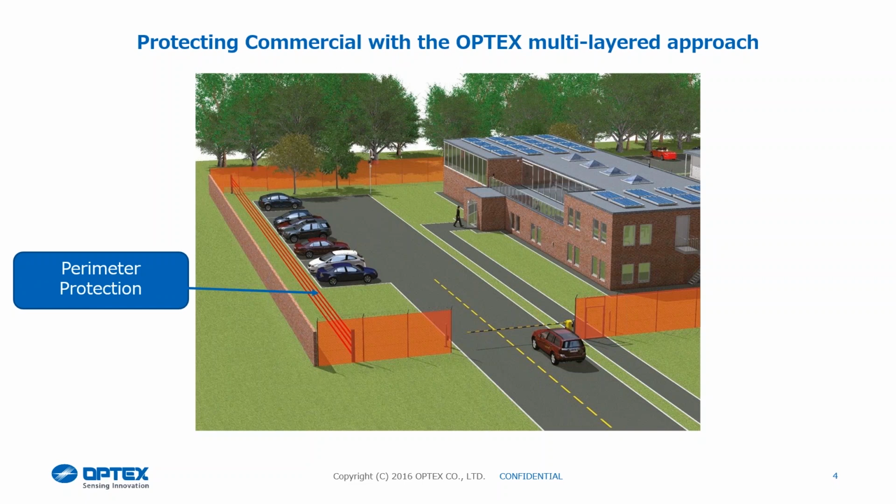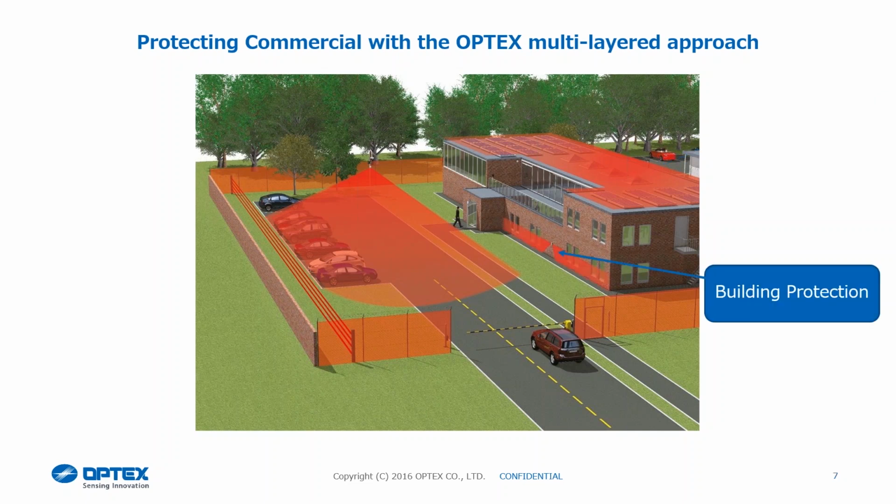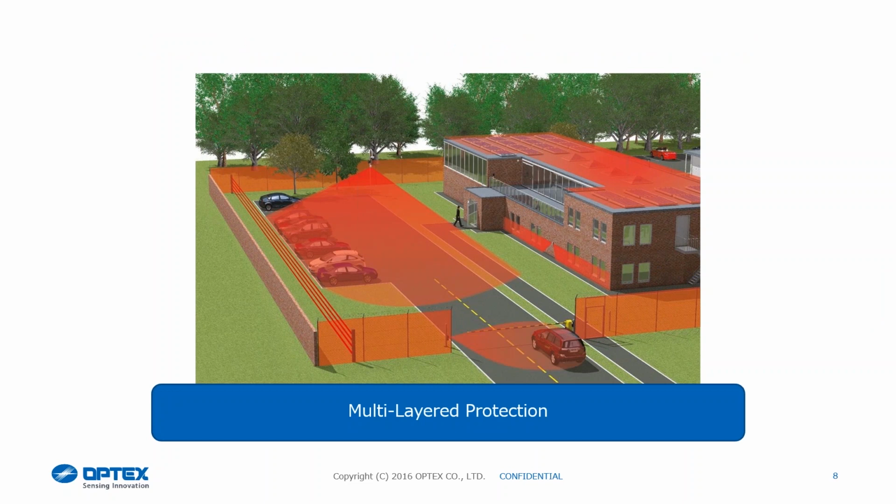Then you have your volumetric internal detectors. So these will be long range and short range detectors to cover the foregrounds. You've got roof protection. So this is something that's quite popular these days, in inverted commas. This is an angle people are trying to get into buildings, which is putting ladders up against next door's fence, getting onto the roof and climbing in that way. So we will consider roof protection as well. We've got building protection, so close perimeter detection. And this is the dream. So you go to site and you sell them all of these applications, win-win for both you and OPTEX.